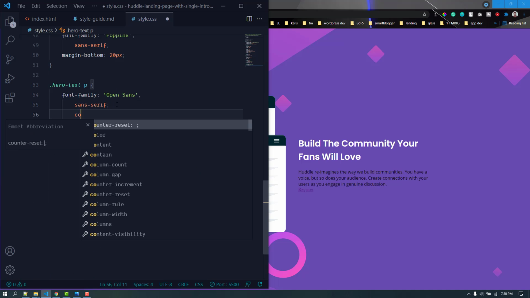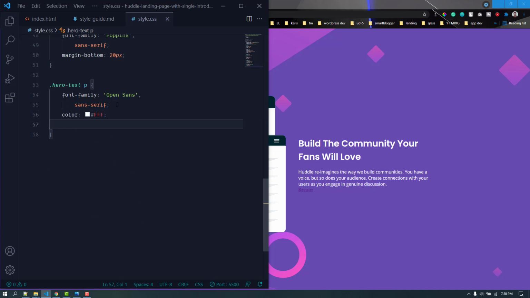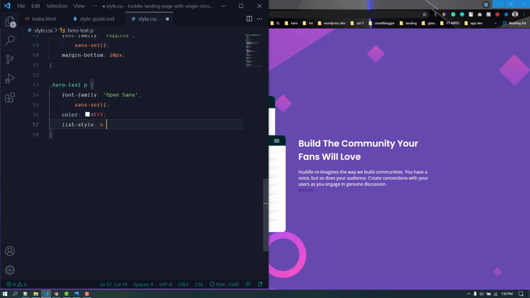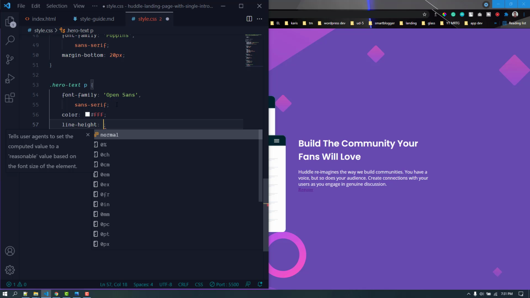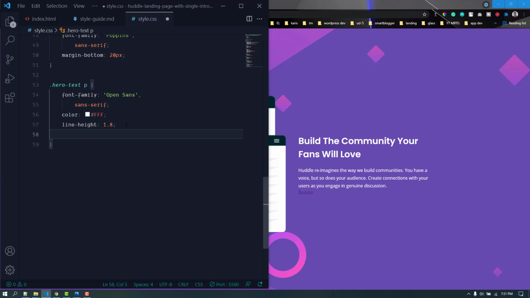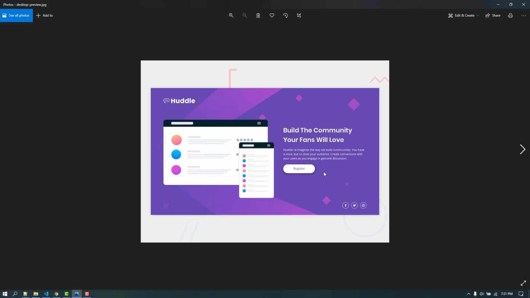Let's make the color totally white, so #FFFFFF. We can also add a line height to create some gap between the lines, not the line style, line height. Okay, let's try 0.8, and I think these gaps will be good. Also, we need a margin bottom to create some gap with the button. Everything is fine. Now let's style this button up.